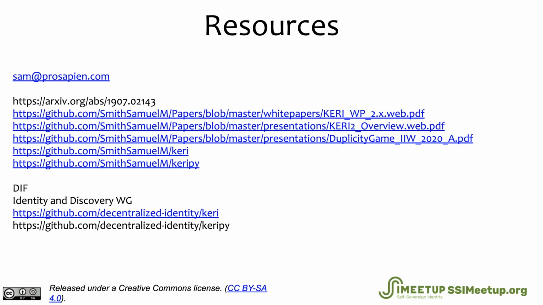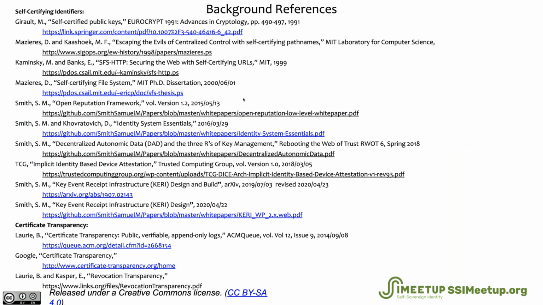And just a couple of slides so that people don't have to write all this stuff down, but when you go back and look at the slide deck, there are links here for resources associated with KERI, which stands for Key Event Receipt Infrastructure. There's a white paper that goes into great depth, and you can read it here or here. Here are some background references of papers related to the core idea, which comes from something called a self-certifying identifier. They're also referenced in the paper.